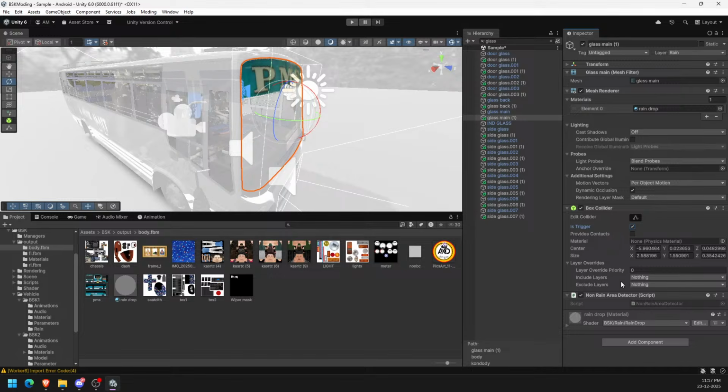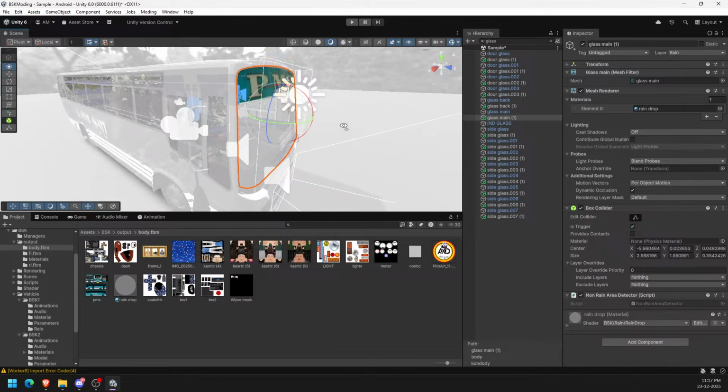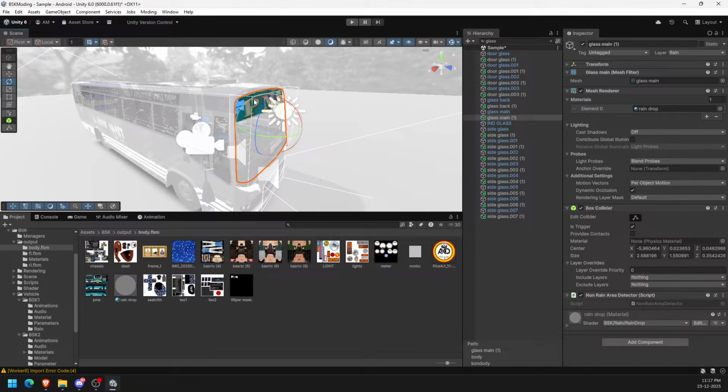Okay, so what this basically does is when this box goes inside a garage or inside a petrol pump, then basically there will be no rain, right? So it will simply fade out the raindrops from the glass. If you didn't configure this box collider and non-rain area detector, then it will always show the raindrops even if you are inside the garage or petrol pump.